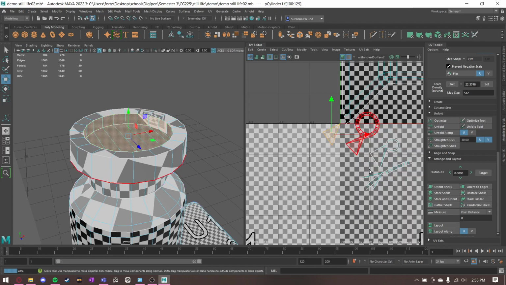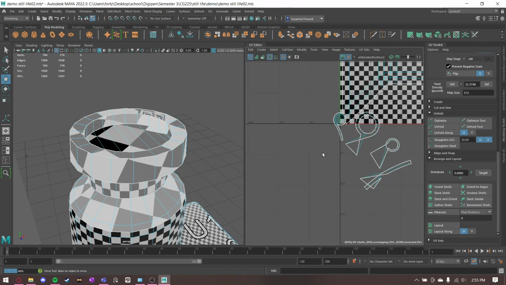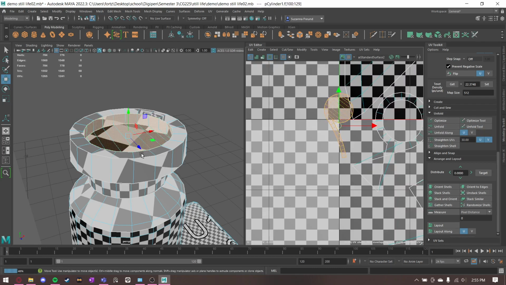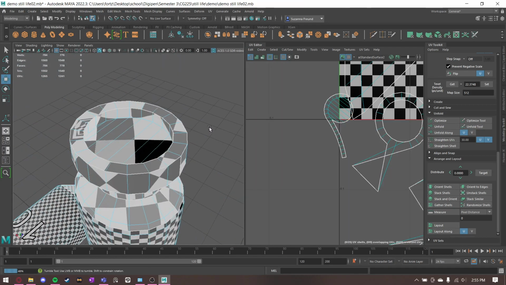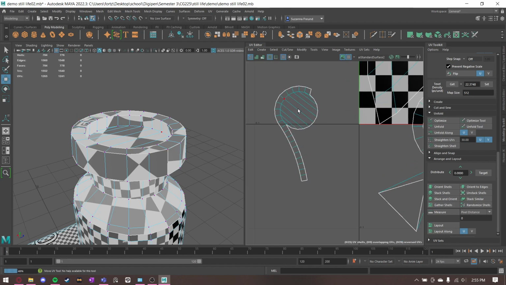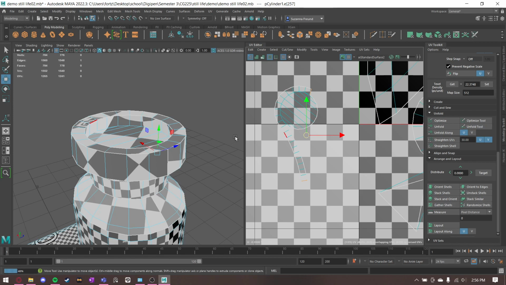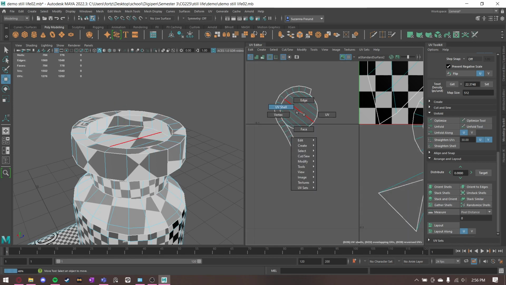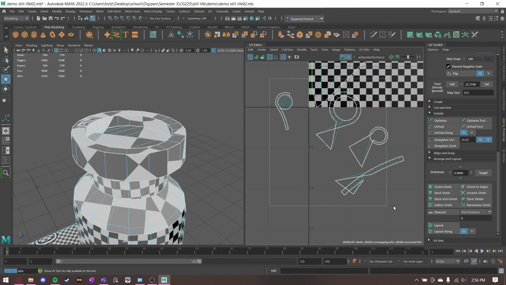I think the reason this all happened here is because instead of doing the Control E extrusion, I was just doing the shift and drag, like the edges type of extrusion, which was frankly irresponsible of me. I should know better. Also, I should cut that edge there, and then, yeah.